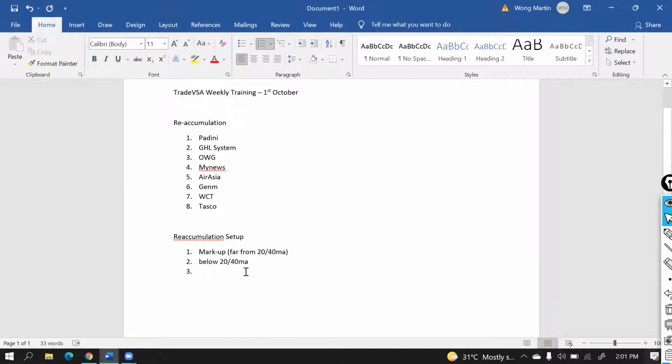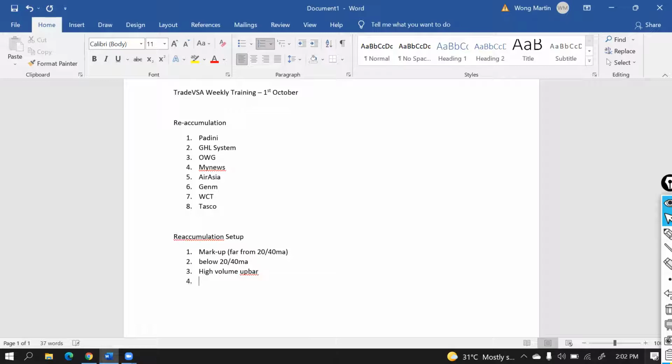Okay, hopefully you still remember. If you need some refresher, go back to the 7-day series again. You can just watch it again. What is the criteria or the formal setup? High volume up bar to stop. Yes, correct. We want to have a high volume up bar first, in order to stop the downtrend.